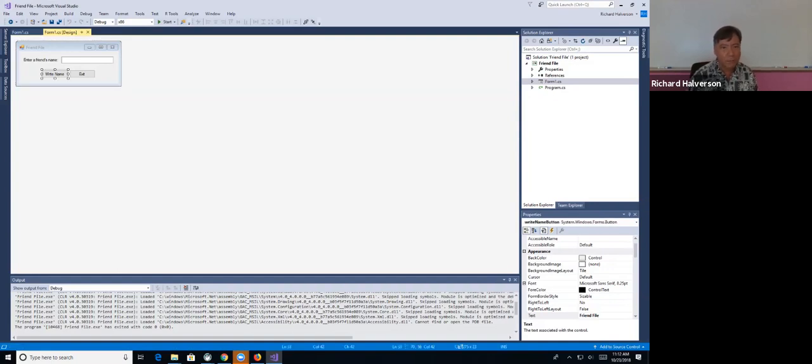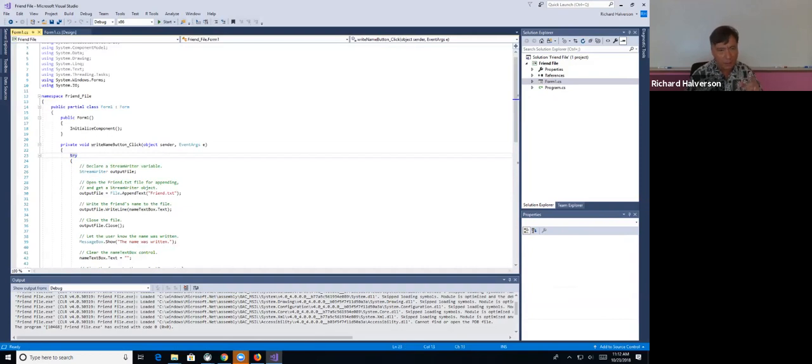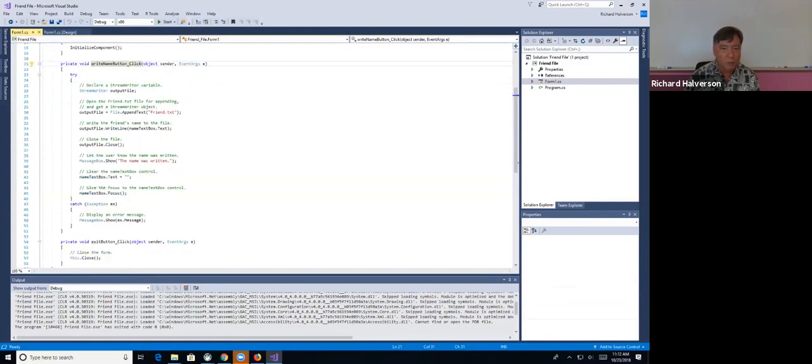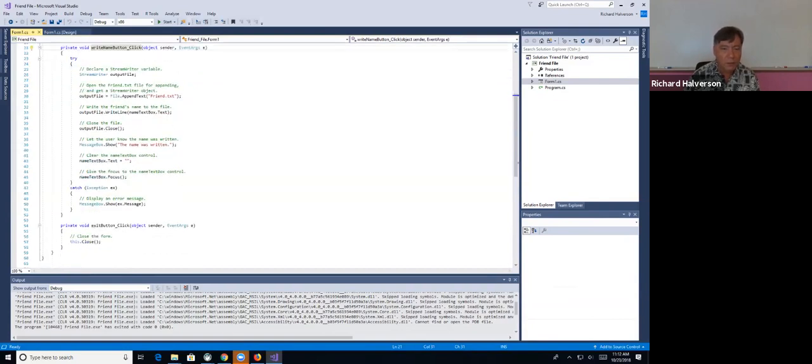All right. This is the event handler for clicking on that write name button. And that starts this whole thing off. And so this thing just writes it, puts up this message box, clears out the text box, and sets the focus so the user can just start typing the next name in there.